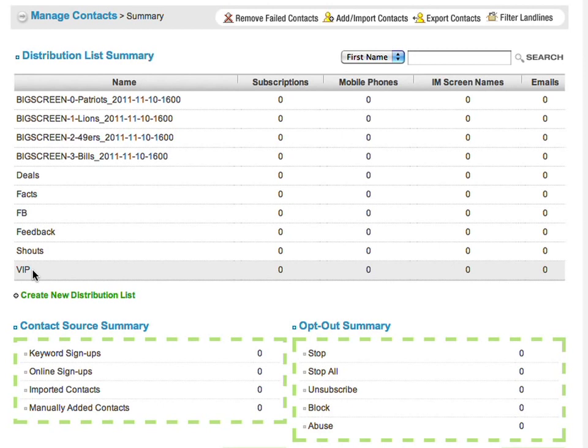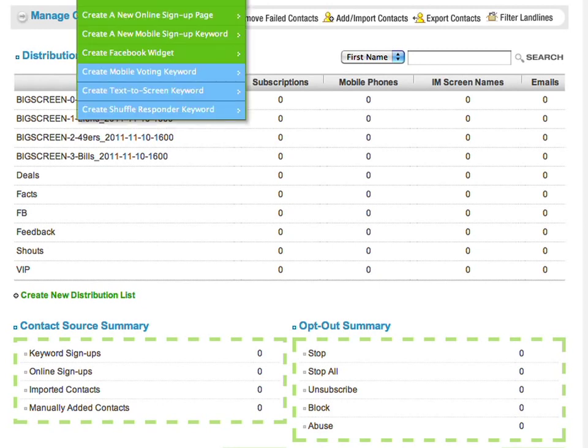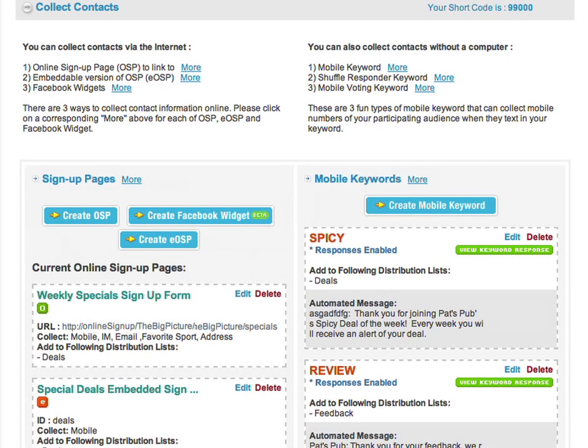So, all right, we're going to start organizing these contacts. We're going to start building these contacts. Obviously, I need to start gathering these contacts. I need to build up these distribution lists. So, the way I'm going to do that is I'm going to go on over to collect contacts, and I'm going to use something similar to a web form. This is really the most obvious way to do it.